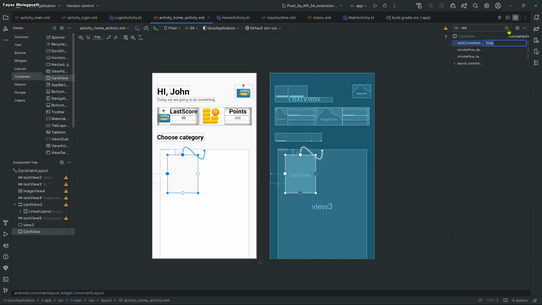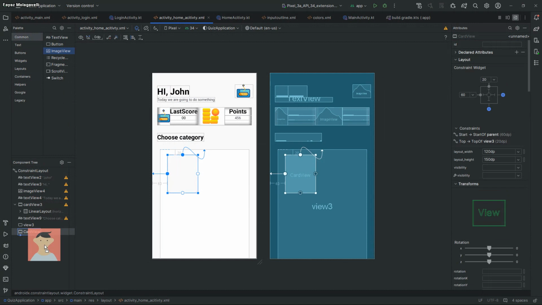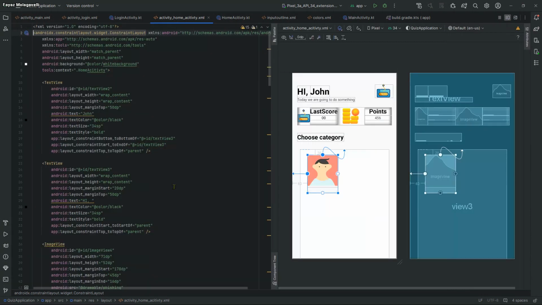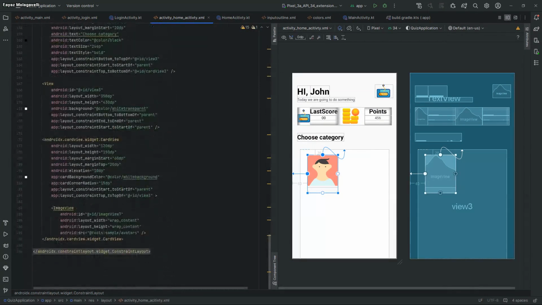Okay, in this card view I'm going to place, first one is some image view. I'm going to source it as like ball.